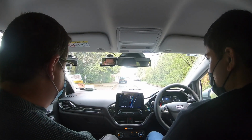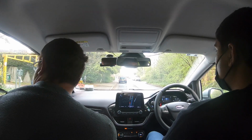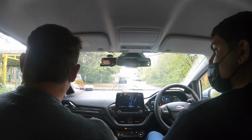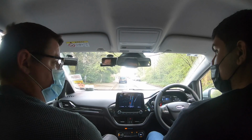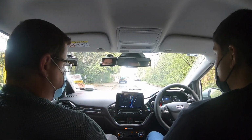So what we're going to do is, I think we're going to go into this bit here, because it's normally pretty empty in there, because it's like a little car park for the playing fields, and there's nothing in the playing fields at the moment. Okay. So I think we can maybe go in there and then turn the car around, because it's probably better to go in there rather than trying to turn the car around here, because it's a bit much going on out here.